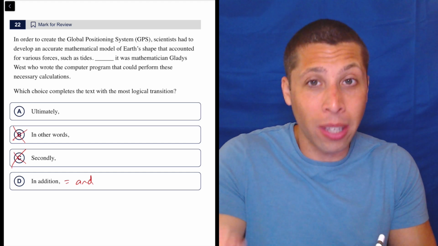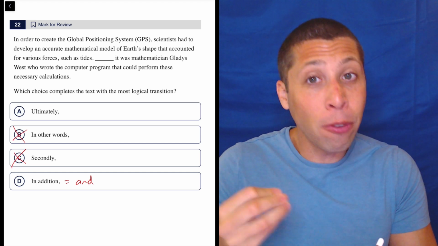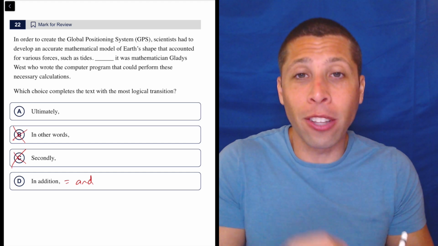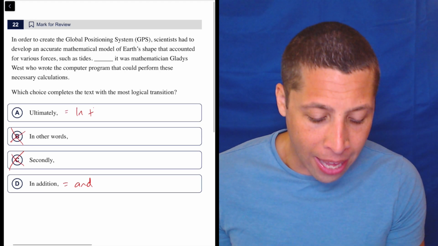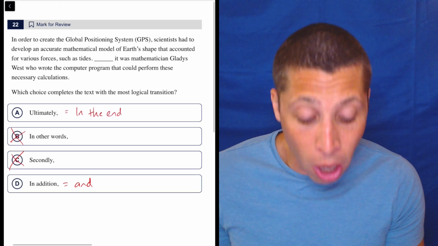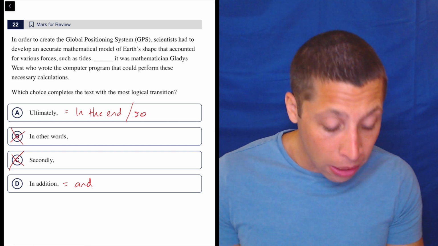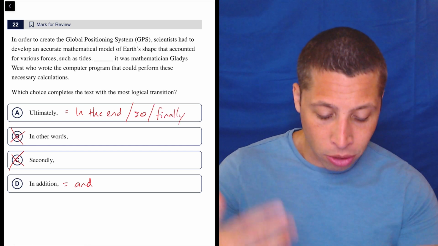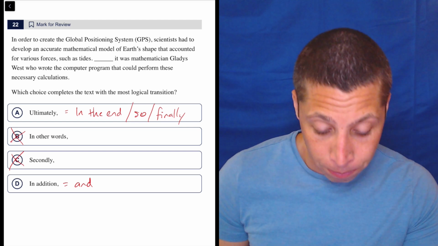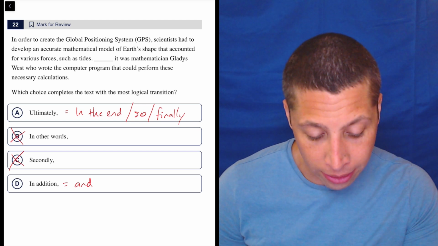And we've still got one left, this word ultimately. A lot of you are going to be scared by that because it is a little unusual and you're not sure what it means. But it means something like in the end. Maybe a little bit of a so, to an extent, or a finally. It's a tricky one, but let's see if it fits, right? So let's try this like a so here. Or finally. I like finally.